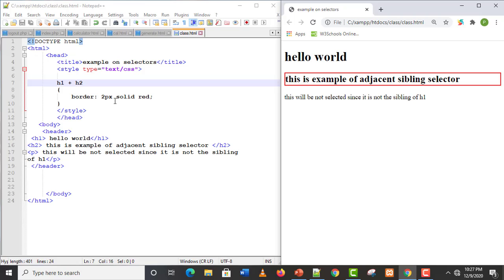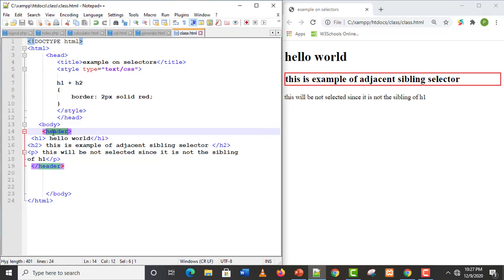So in this example, we have one parent element, which is the header element, and h1, h2 and p are siblings since they have one parent element, header. So this is how the adjacent sibling selector usually works.